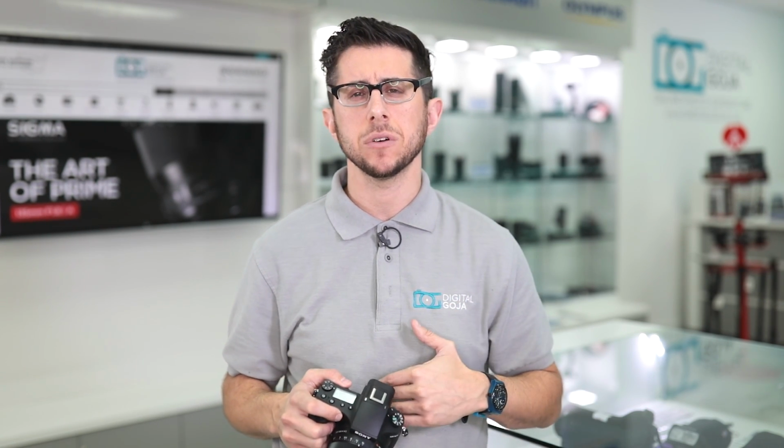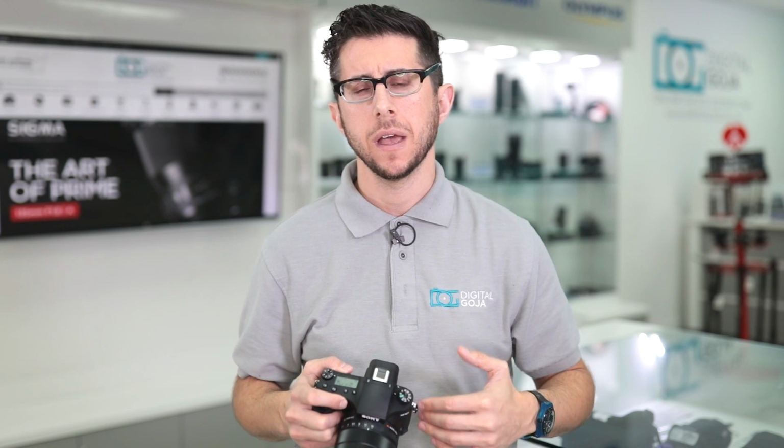Now, another more customizable mode would be to set the camera to shutter priority. That's where you're going to determine what shutter speed you need to freeze the action, and the camera is going to determine your aperture value. Also, you can shoot in ISO auto so that the camera determines according to your shutter speed aperture combination which ISO is appropriate. If you're a little bit more advanced in shooting, I would recommend shooting in the shutter priority mode. Set your continuous frame rate to high, set your shutter speed to a minimum of at least 500th of a second, and choose an ISO that you're comfortable with.